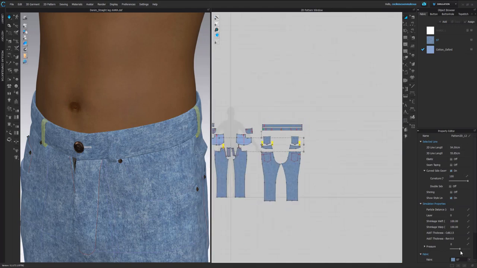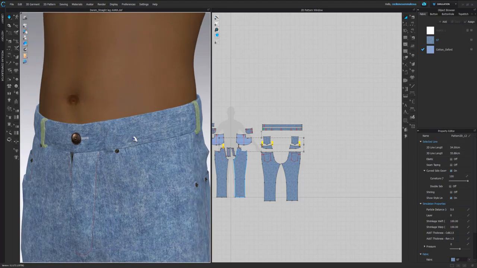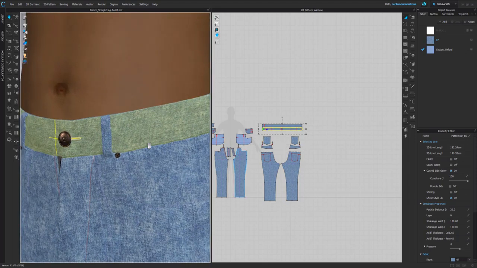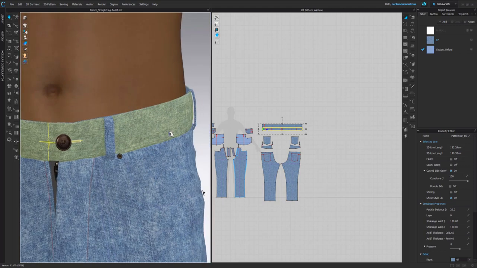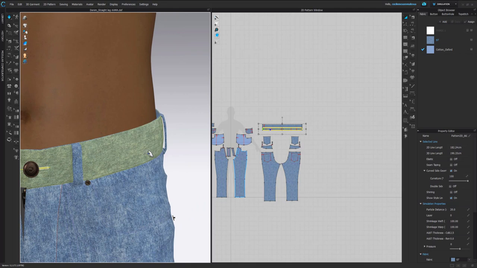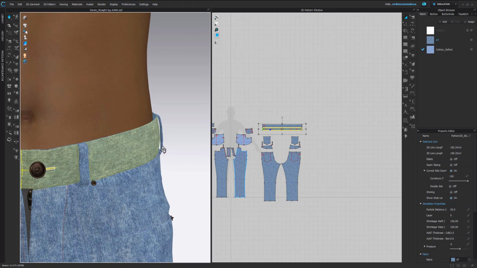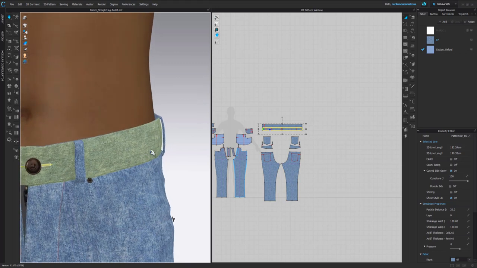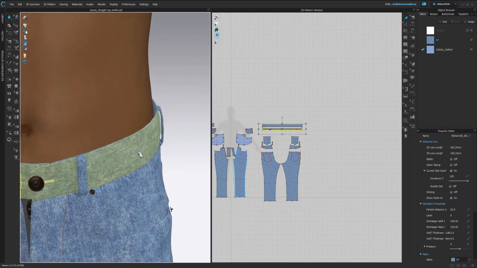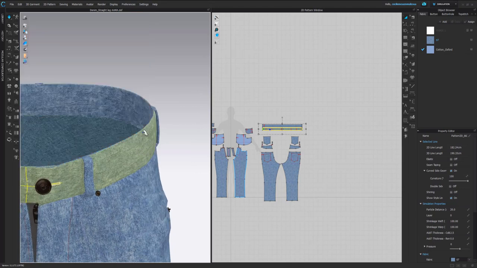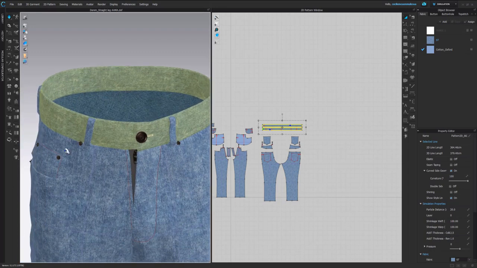So this is quite a nice trick, especially if you want to make your patterns appear that the seam allowance has been turned inside and you have this sewing that is taken in consideration. Because usually in real life, your sewing lines or your stitches create this kind of depth effect on your patterns. So I can also add some thickness on my internal and external waistband. So I'll select both, and I add rendering of 1 for both, like that.